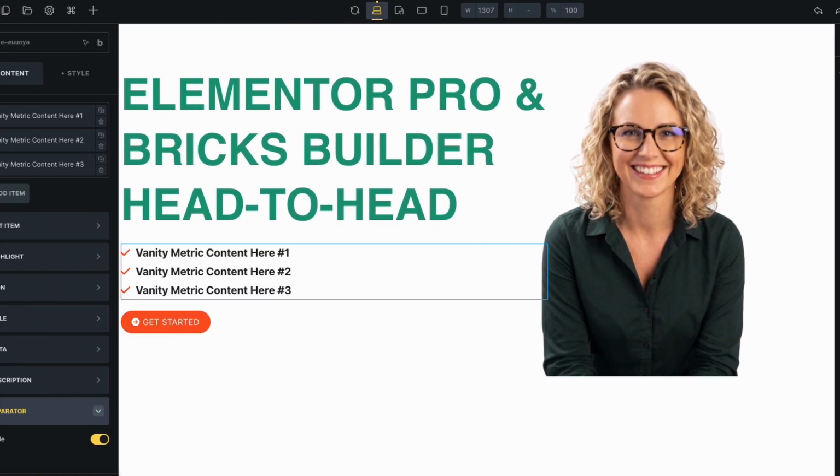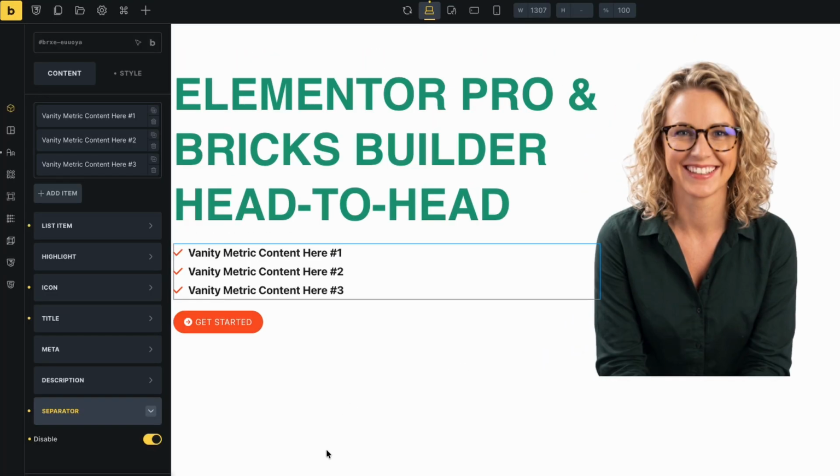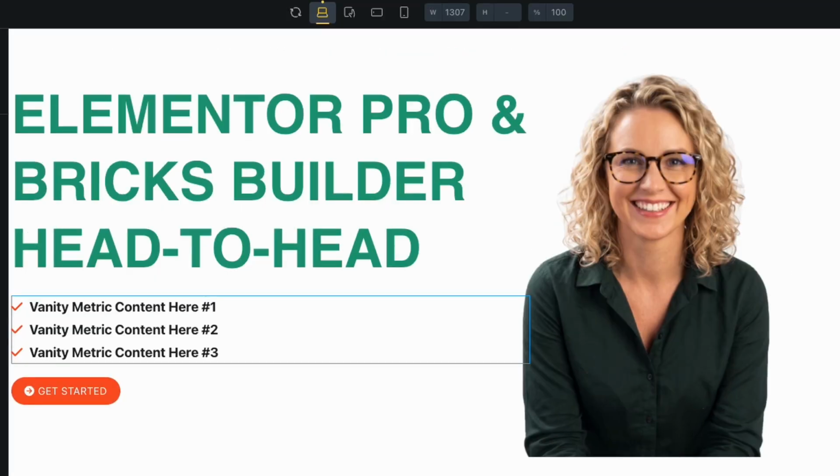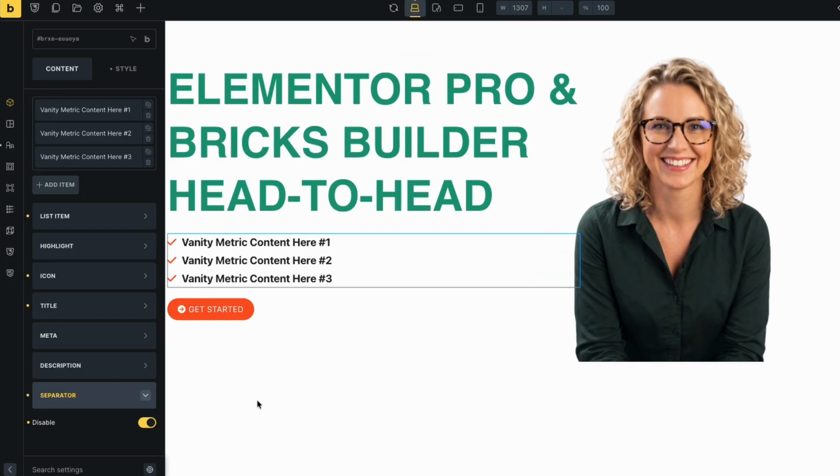And sorry, I'm jumping a little bit away from the list item here, but there is so much that can be done in here. However, I was really able to get pretty much where he got to in exactly sort of the same way. Much of it is just figuring out where these features, where the settings are in each widget in comparison. But yeah, it's not difficult to do. So that's pretty much all I wanted to cover in this video.